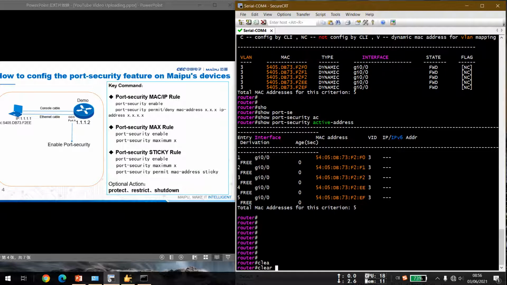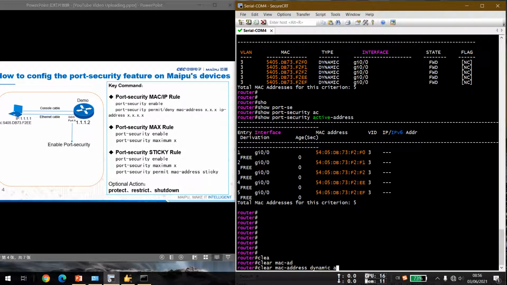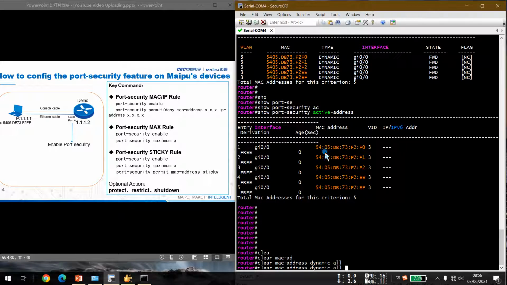Now I need to clear the MAC address. That's all. Okay. Now I start to configure the last one, the sticky rule.